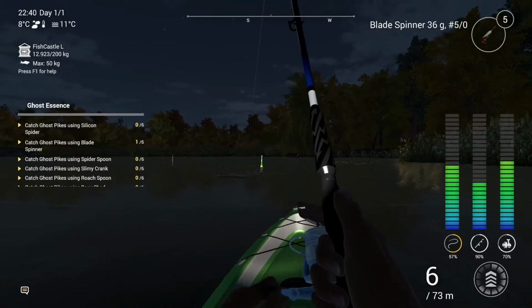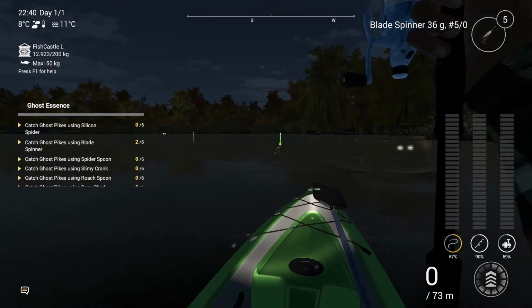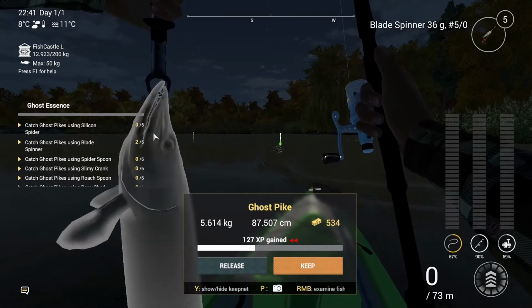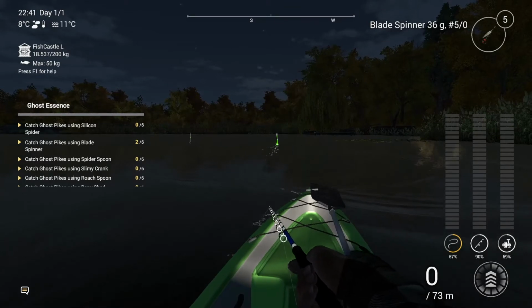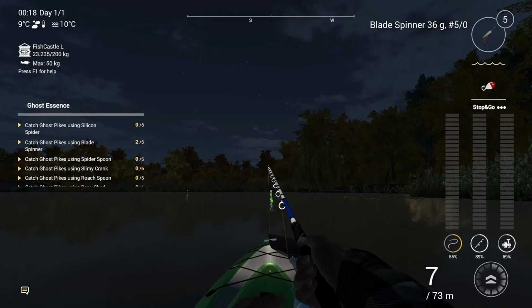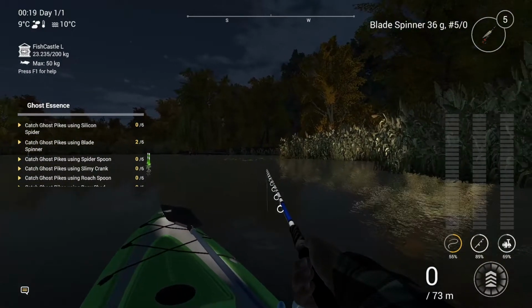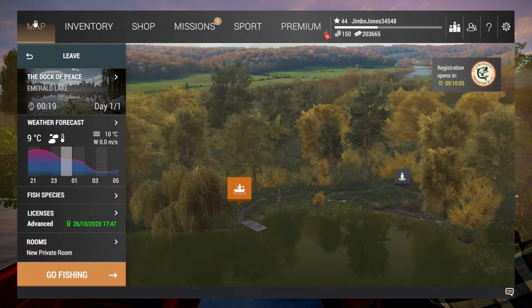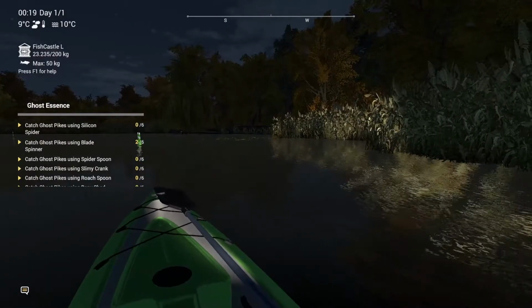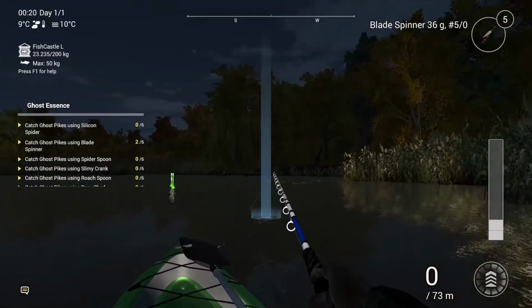It sometimes works to let it land like I did there, and then just start the twitch at 3 and then drop it down to 2 as you're coming in closer. So that's what the ghost pike looks like. And obviously you've got to work your way through using the different lures. What I found the first time round, and I'm finding this time, is it's a good idea just to mix and match, and if you're not doing very well with one, then move over to one of the others. If you use the silicon spider, then as I say, you need to put it on a jig head.